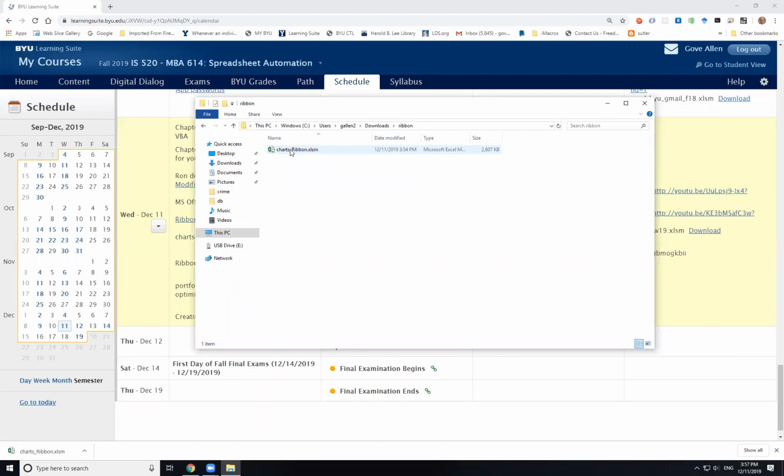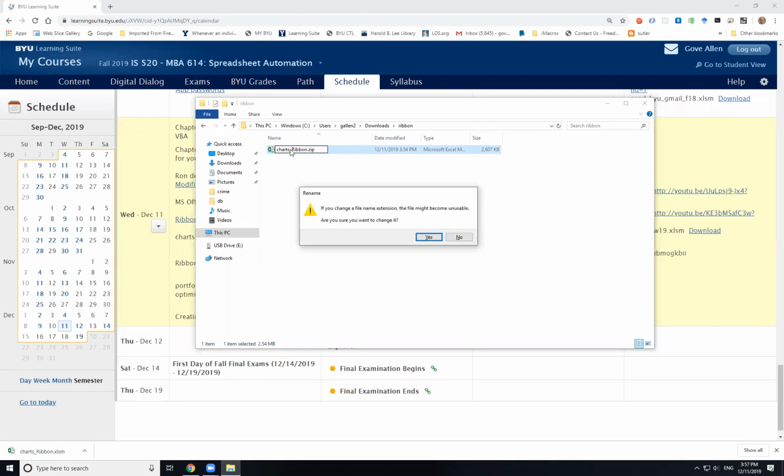So I'm going to rename this file. You can do this along with me, but you don't need to do this along with me to be able to follow the example today. You might just sit back and watch, that would be fine. I'm going to change this from XLSM to ZIP. That's a really weird thing to do, just change the extension. When I do it, it says, you're going to be ruining this file. That's right, I know what I'm doing. Are you sure? Yeah, I'm sure.